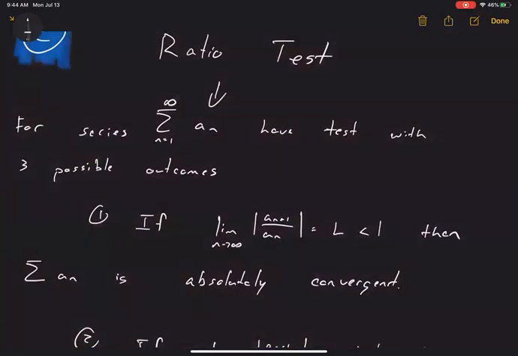Okay. So let's consider this series a sub n, and we're going to conduct the ratio test on it. And the ratio test, before we say what it is, it's got three possible outcomes. Okay. So let me just tell what the ratio test is real quick. If we have a series a_n, I'm going to look at a_(n+1) over a_n. And then I'm going to take the limit of that as n goes to infinity. And actually, I need the absolute value of a_(n+1) over a_n. And I'm going to look at what this limit is.